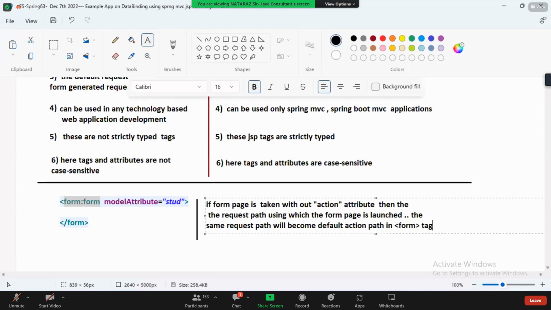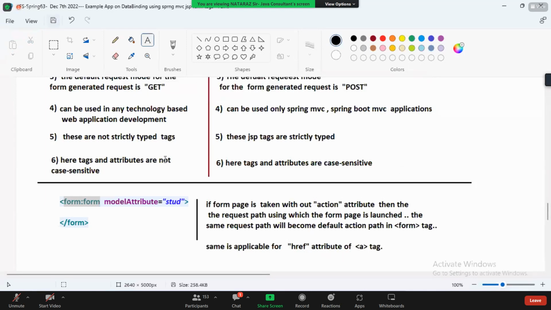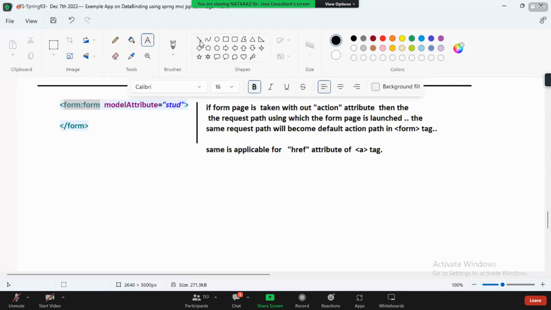The same is applicable for the href attribute of the anchor. Convinced, my dear? That's not a problem. In fact, that's an advantage.